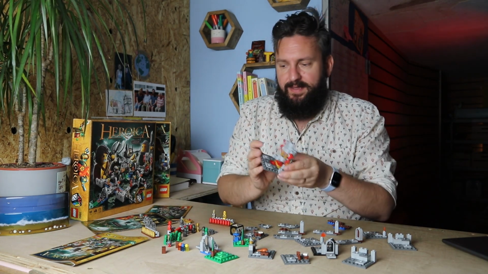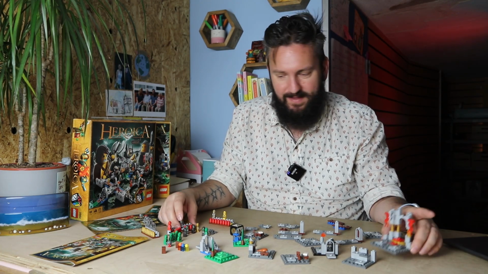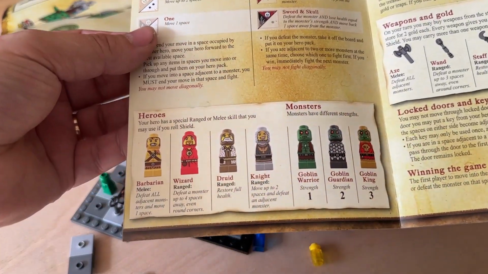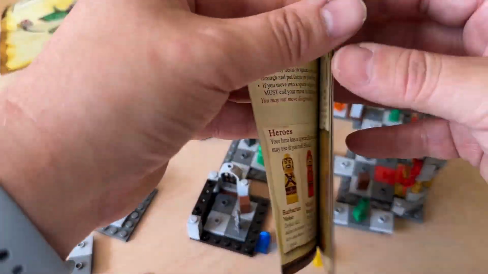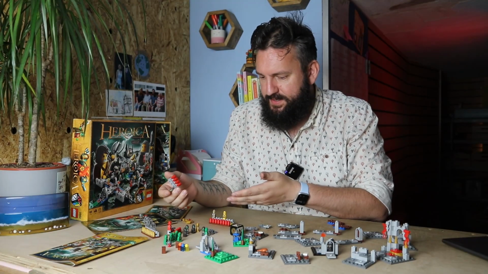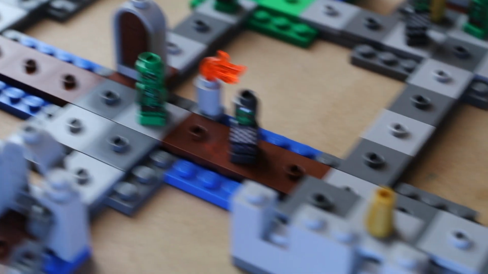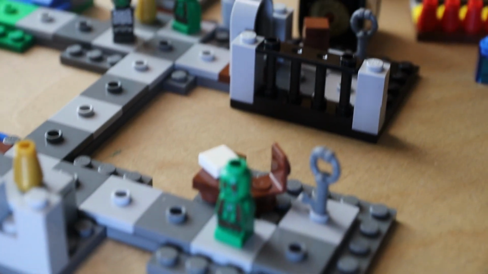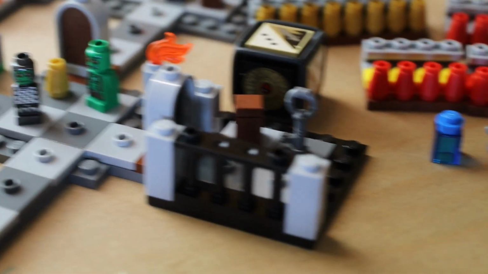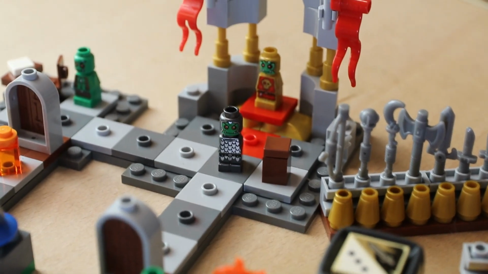It really is like a mini RPG, like a dungeon crawler, where each of these characters has their own special abilities depending on which class of hero they are. There's the barbarian, the wizard, the druid, and the knight. And the 3 monsters in this game are 3 differing levels of goblin, represented by green, sort of grey, silver, and gold for the head goblin.